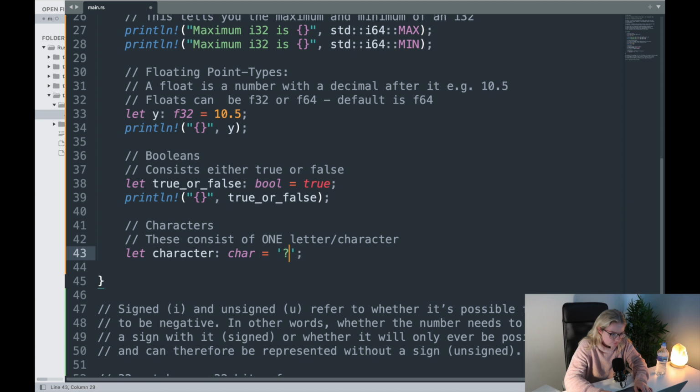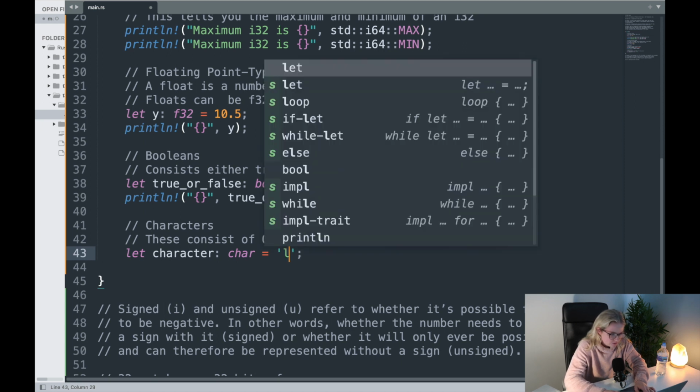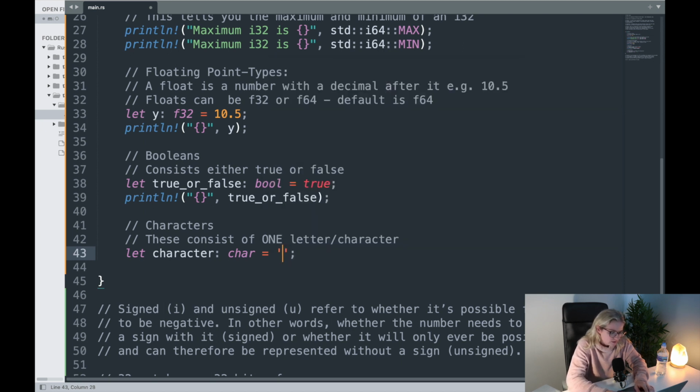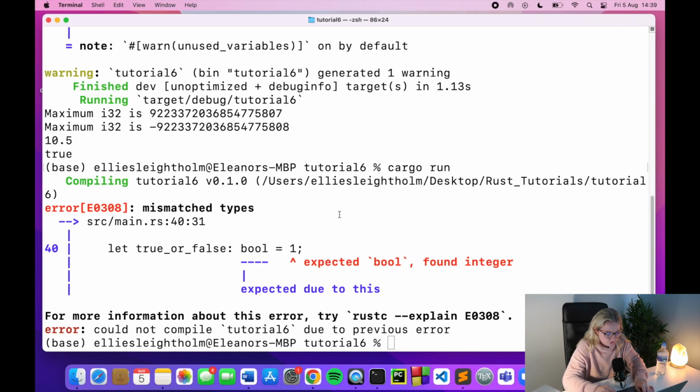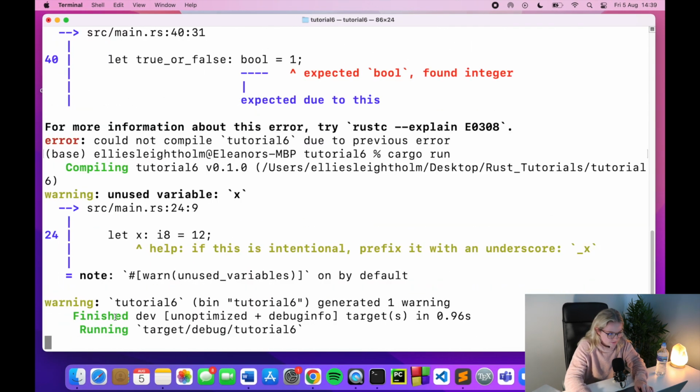So it could be a question mark, an exclamation mark, an L, anything, as long as you don't have 2. Because notice how now you have 2 letters, it doesn't work. It can be a number, it can be anything. So if I was to print, let's steal this from above. We're going to print our character. Hopefully it should print our 2.